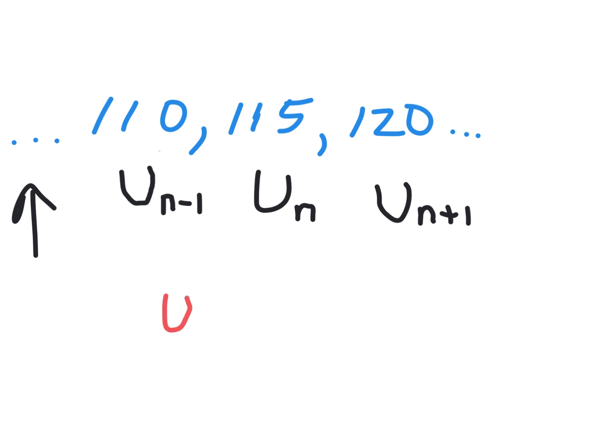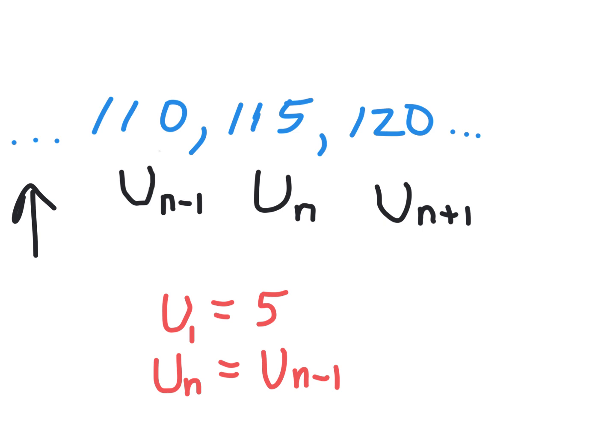If U sub 1, by the way, probably the first term, was 5, we did start with 5. If U sub 1 was 5, then U sub n, which is any random term, is given by U sub n minus 1. Now I know this is getting really confusing, but it's not that bad.